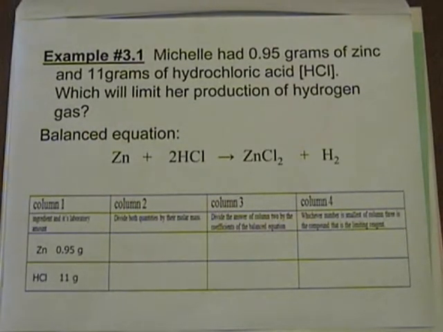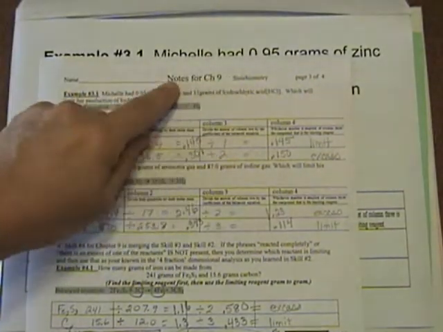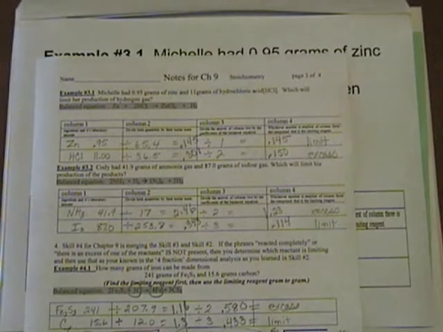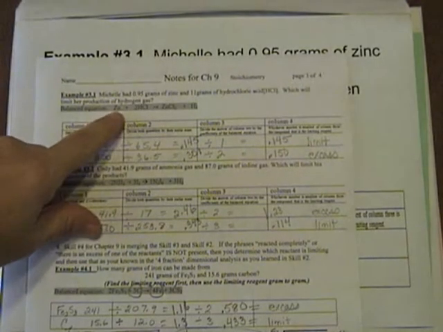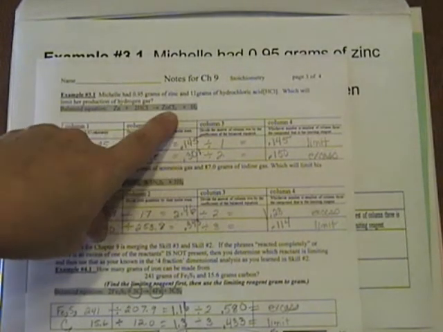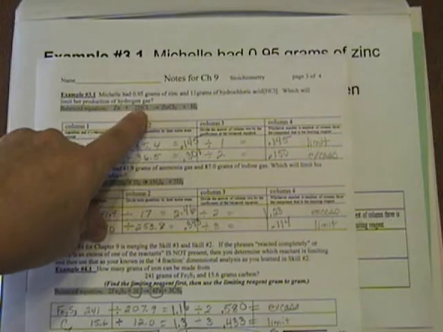Okay, in the next example, which is on page 3 of 4 in your stoichiometry notes package for chapter 9, this is talking about limiting reagents, and hopefully you've watched the rest of the PowerPoint to see what limiting reagents are about, or you can certainly look in your textbook. You look in the index, find the page number. But basically it's saying that you could have too much of one ingredient, not of another ingredient, and how much of these is made depends on the one that you have the least of.